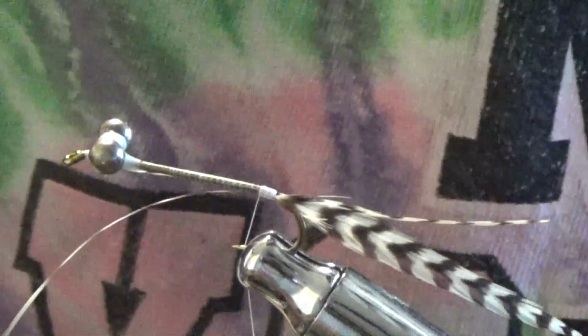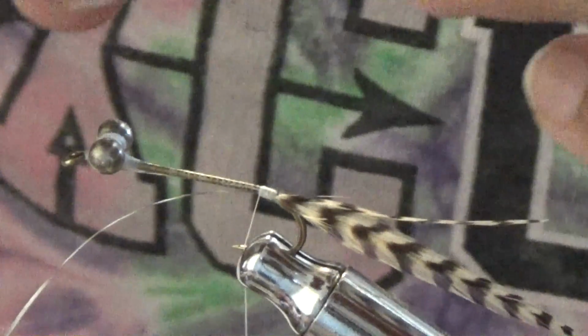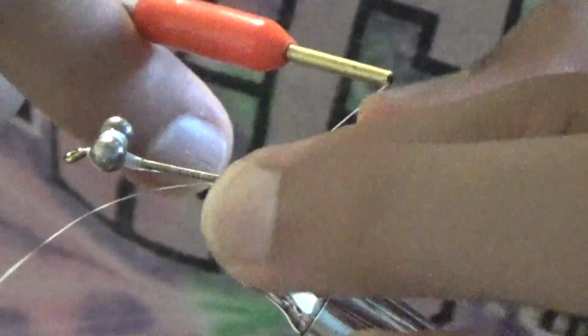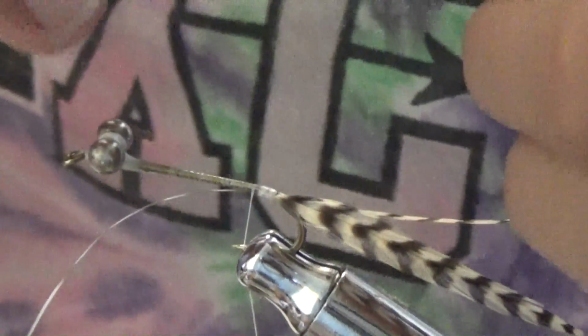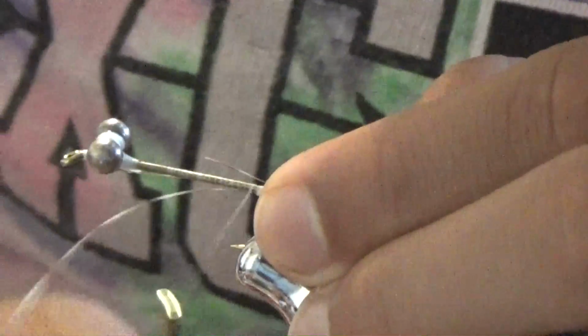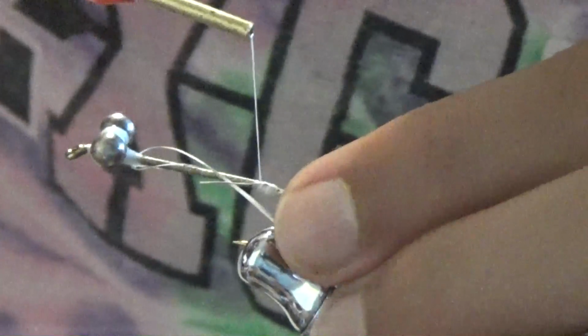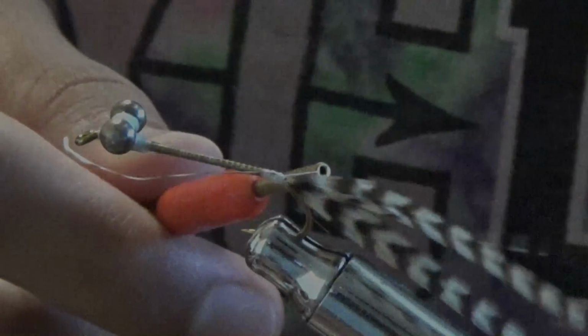So now I'm going to get one more piece of hackle. And this will just be like a lay down over the top of it all. And tie that in. Whoops, drop the hackle. These end little pieces of hackle, just clip those.